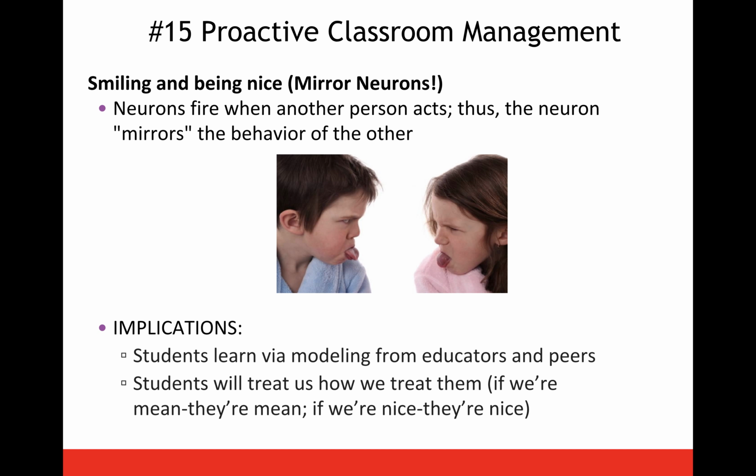But you want to think about mirror neurons. So when one person acts, the neurons kind of mirror the behavior of another person. So simply put, if you smile, your students will smile. When you're standing at the door and you're greeting them with a smile and saying good morning, they often respond the same way. And maybe you do have that student who instead says F you, but you work on that over the course of the year, right? And you continue to smile, right?